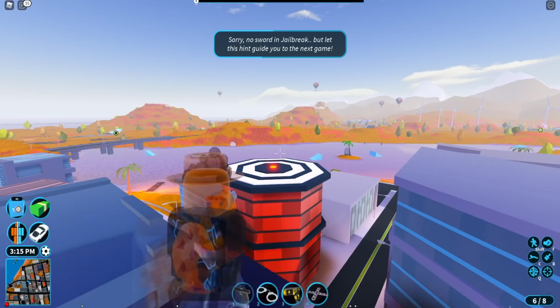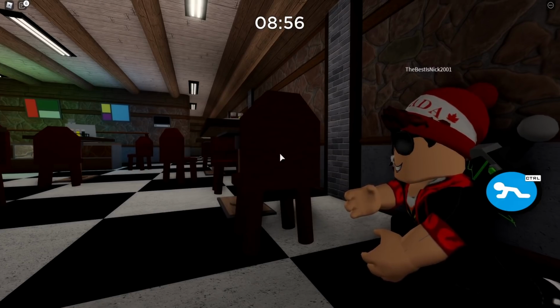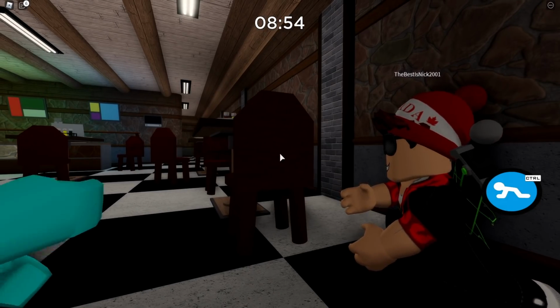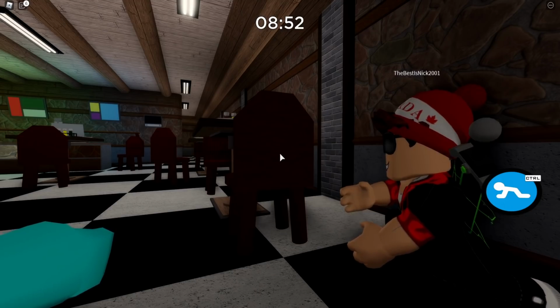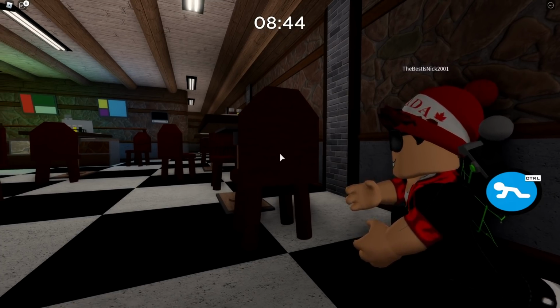You can still see this in Piggy. So make sure you are in trader mode and you want to go into the restaurant in Book 2 Alleys. Now remember, you do not have to be the trader. It just needs to be in trader mode. So what you want to do is go in the back left corner behind the chair. I'm also showing you guys a video of this too.